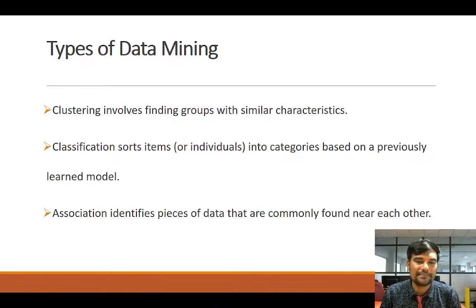Then comes the classification task. So what is classification? As the term indicates, it is to categorize based on a previously learned model. We are performing a classification task where the data is already given, that is supervised data. Based on that we apply some algorithms and train, so that whenever we apply the algorithm, it classifies the objects. Suppose you want to classify whether it is a cat or a dog. When I give two new images, it should classify whether the given image is a cat or a dog.